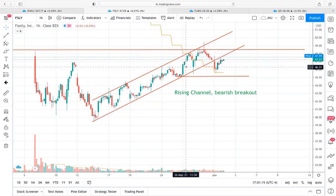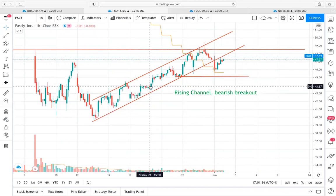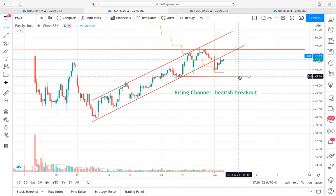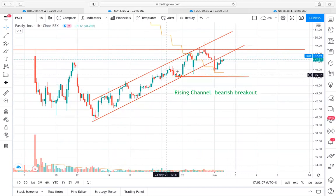With these channels, oftentimes you'll see rising channels break out to the downside. When that happens, it usually takes a little bit of time to play out, but it'll usually fall based on the height of the channel. The good thing, if you're a little more bullish, is the channel itself was pretty tight — only about $3 in height. So we're really looking at a $2 to $3 move to the downside, and there's a support zone that should come in here with confluence with that $2 to $3 price move to the downside.